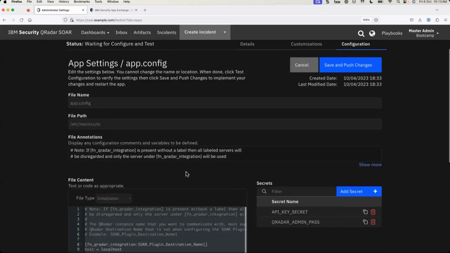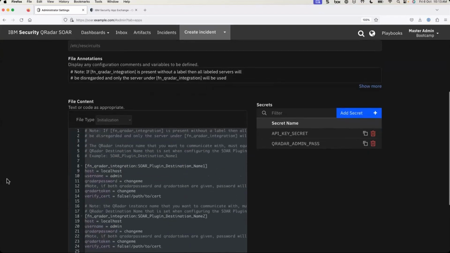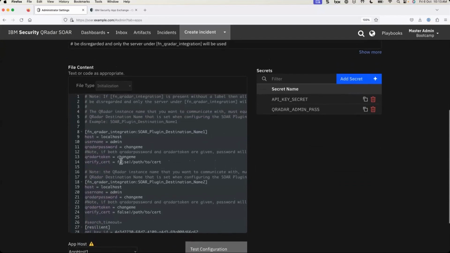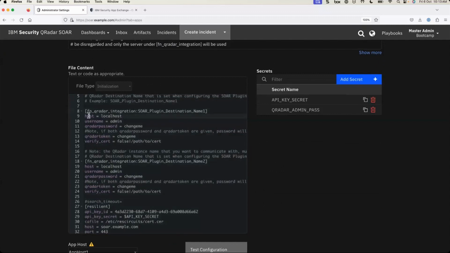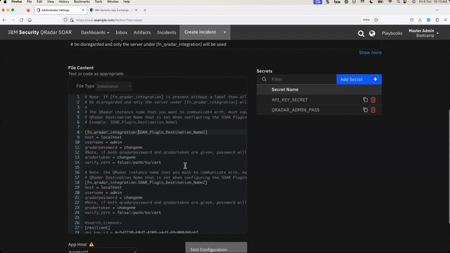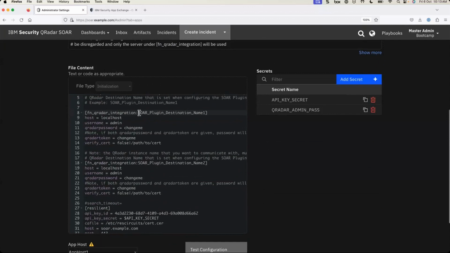We go there and you'll see a format where you have a block followed by name and value pairs. Here you see the function QRadar integration, that has to be there, colon, colon, the label. Why a label?